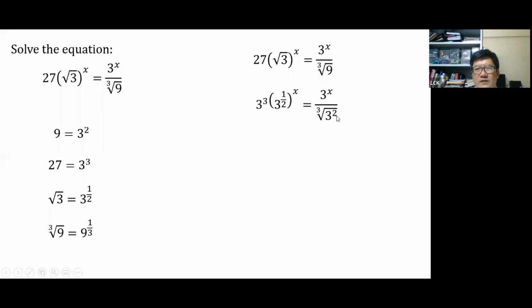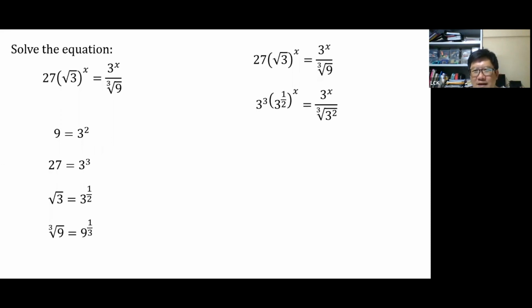And let's just pause at this moment and look at what we have done. At this step here, what we have done is to put every single term to the base of 3. That's important because when everything is in a base of 3, we can combine them easily. All right, so don't just do this math robotically. Understand why each step matters to your final solution. This step is important because it puts everything to the base of 3.